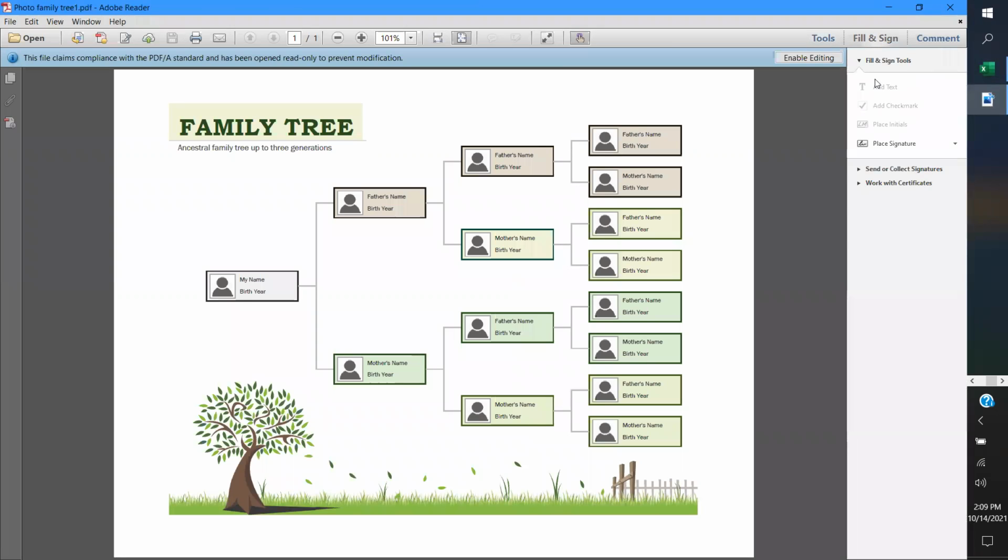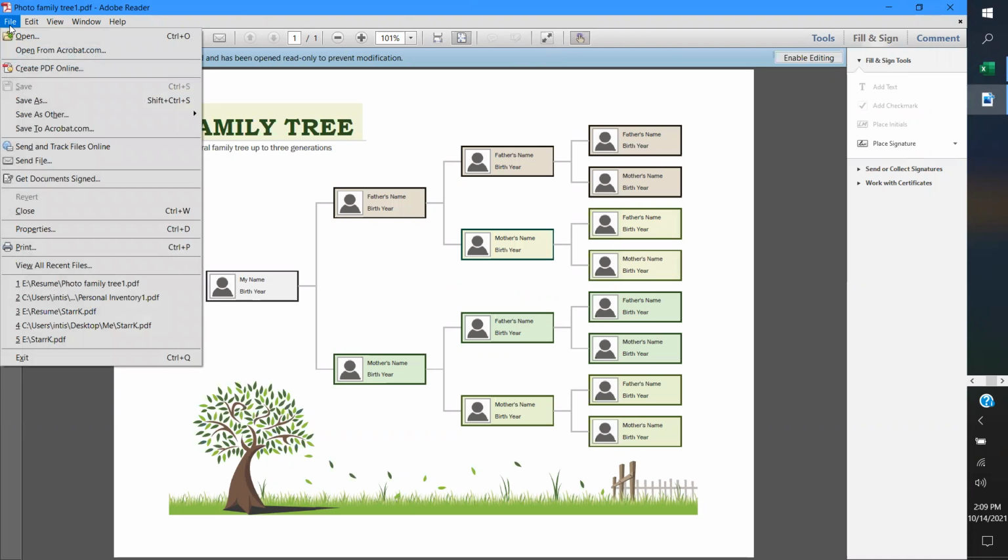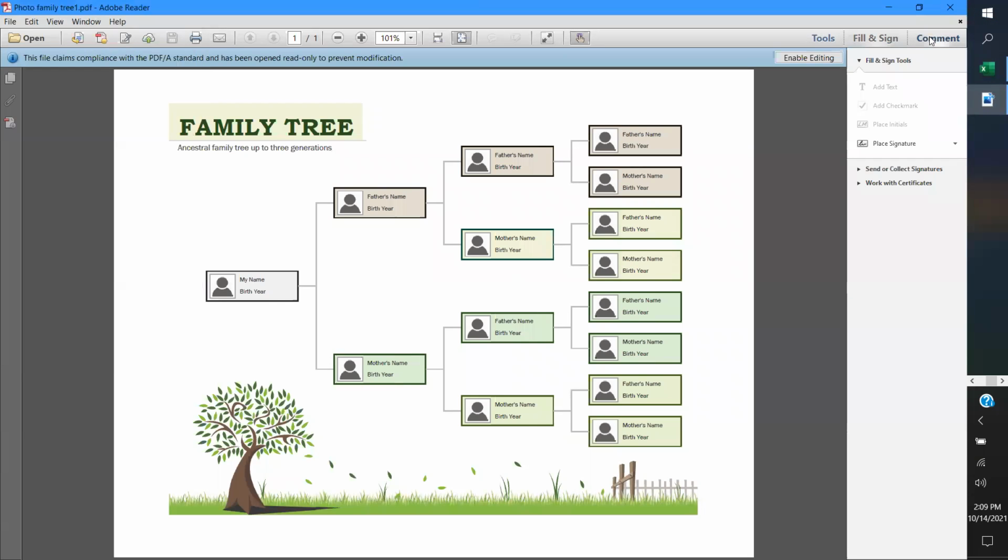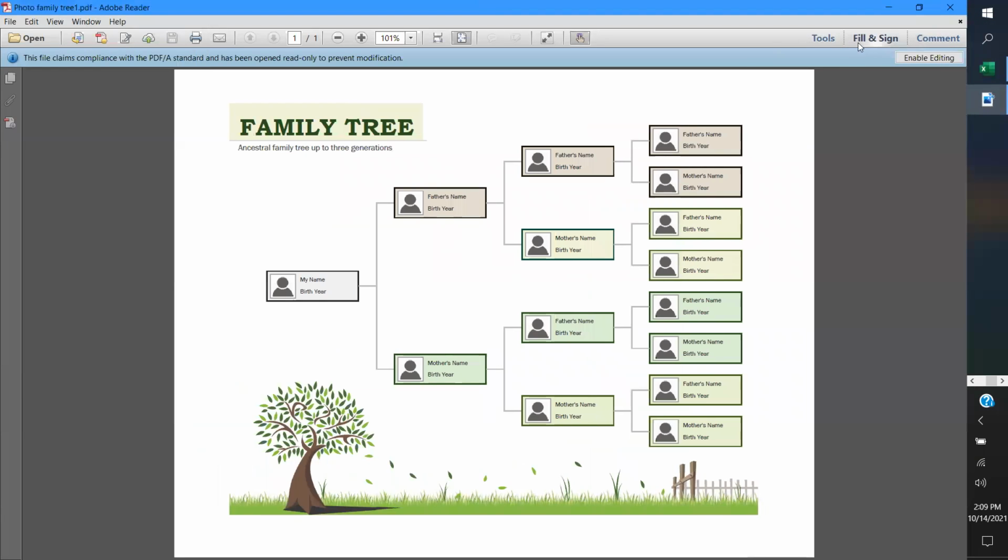The fill and sign, if you have these applicable, you can go to file and you can email it if necessary. You can get it signed, you can print it, and you can review the most recent saved files. And we can make comments if needed in tools.